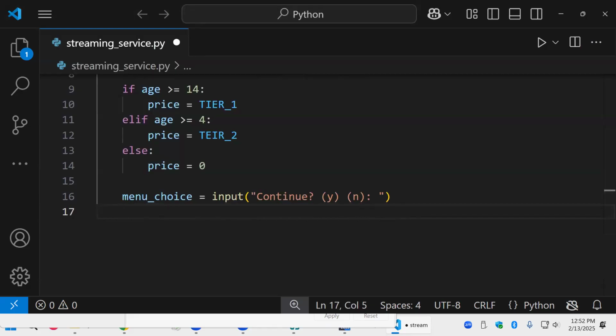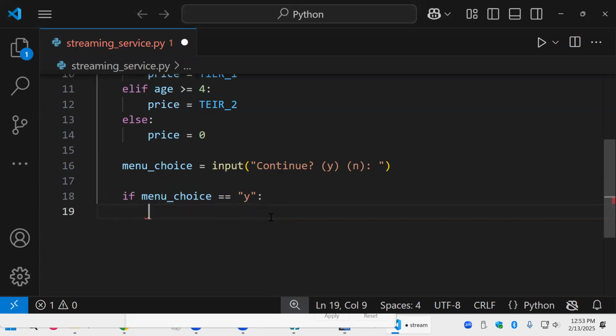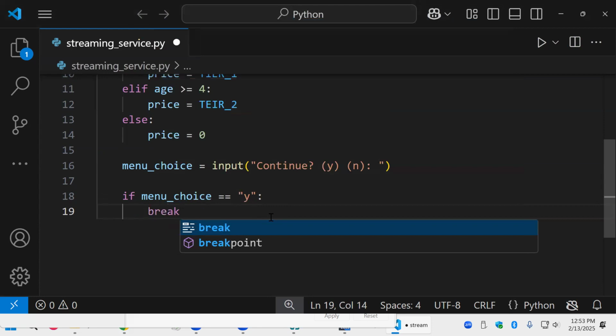How do we determine if we're going to continue the loop or not? When you're comparing strings, it always has to have quotes around it. How do we get out of a loop? But if you're continuing with the Y, would you want to break it? What do we do if we say Y to continue? Then how do we do that? How do we break if it's not Y? But continuing, that seems like something.